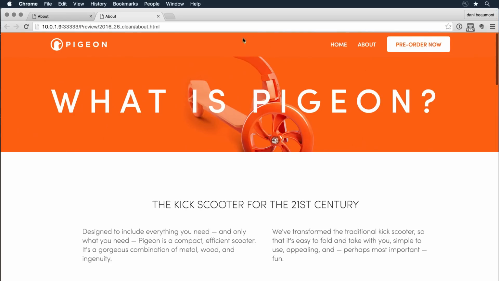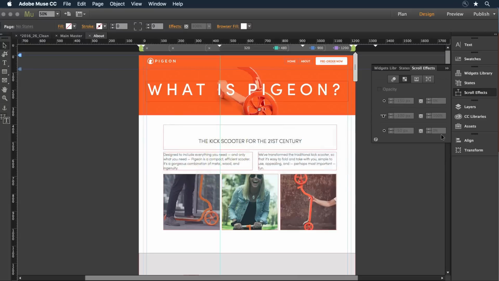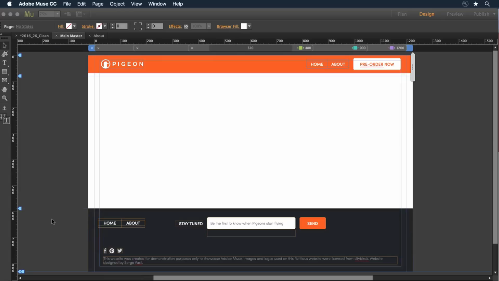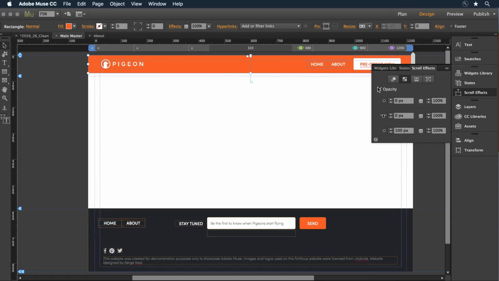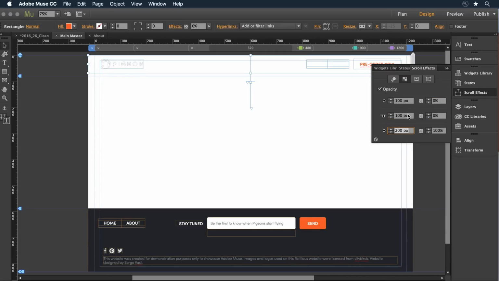I think what I'd like to do is initially have it hidden and have it fade in. I want to make sure it's fading in fully before these bits of text get too close to the other text. So let's try that. I'm going to come back into Muse. I'll go back to my master page, and I'm going to click on that bar. I'm going to go ahead and select opacity as an option here, and I'm going to set it at about 100 pixels. I want it to fade in, so it's going to start at 0 initially, stay at 0, and then at about 100 pixels down. So I'm going to set this value at first to 0 and have it such that just at 100 pixels, it fades to a full 100%.